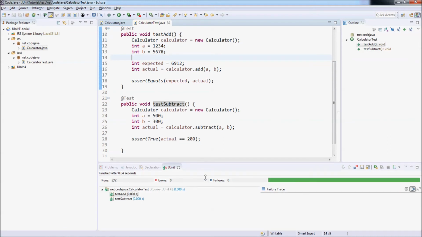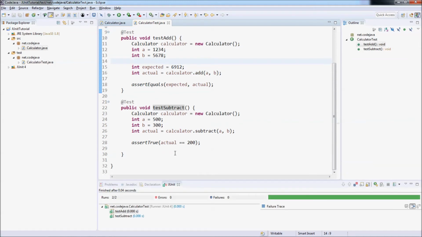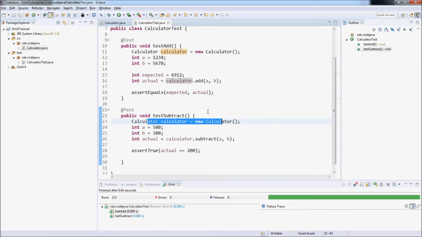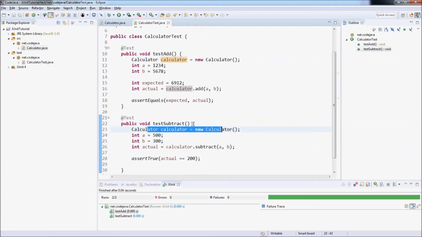Now you can see there's some duplicate code here. In the test methods, we create a new instance of a Calculator object. You see, this is a repeated task, so we can move this code to the @BeforeClass method.